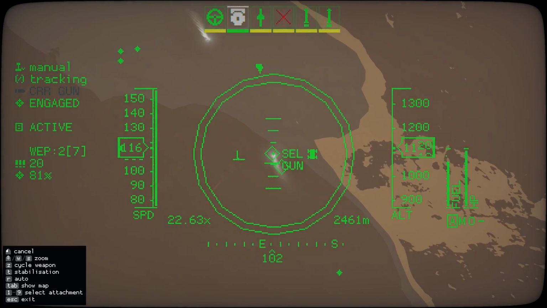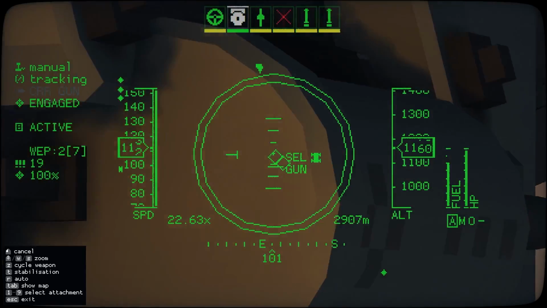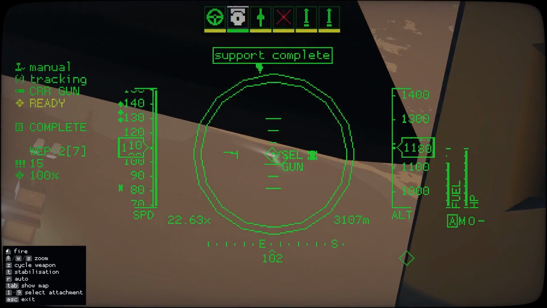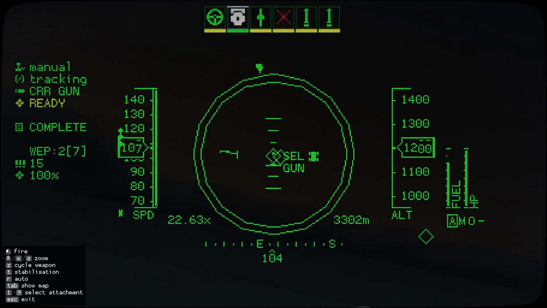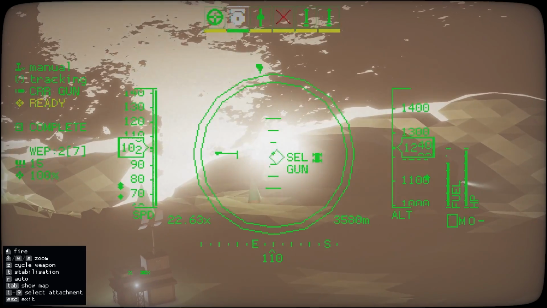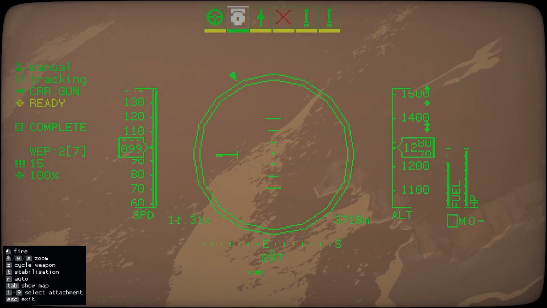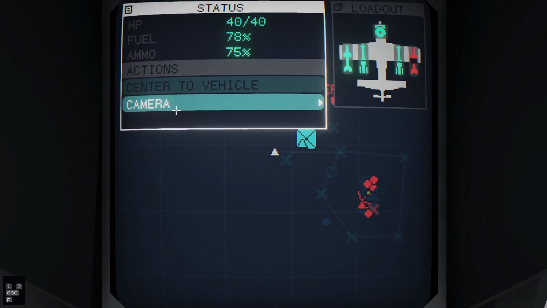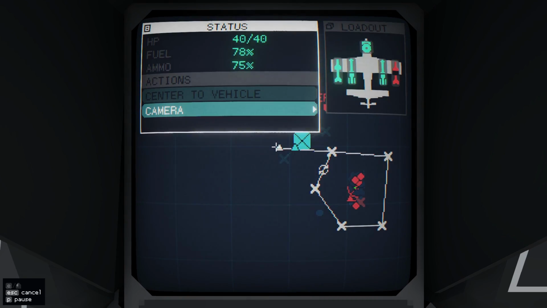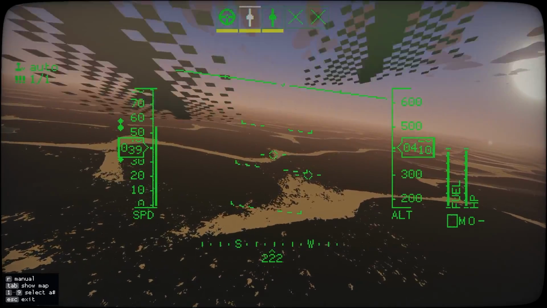Calling fire support now. Oh, support complete. Here it goes. If I don't clip my camera out. Boots, boots, boots. See you later, son. Yeah, nice. The rest are sort of dispersed a little bit. Here we go. That's my albatross. Here's my razor bill. All right, let's go.